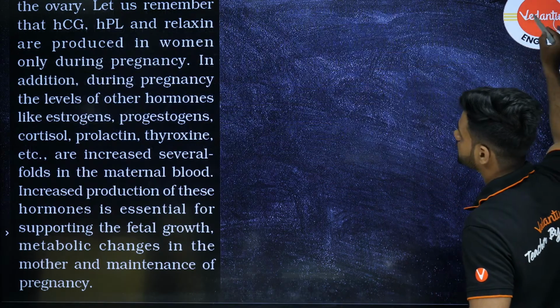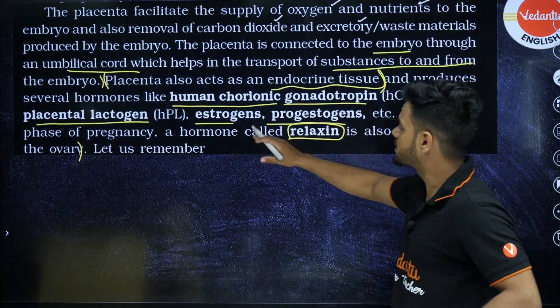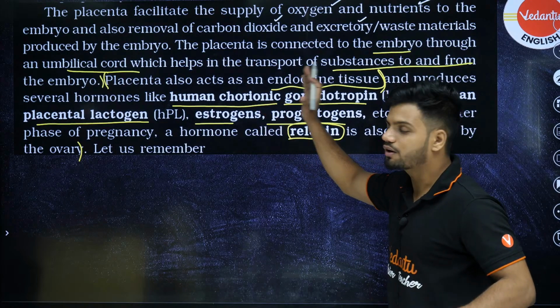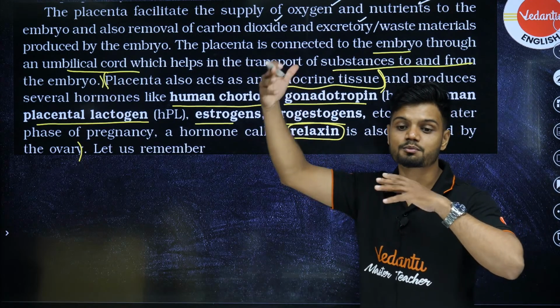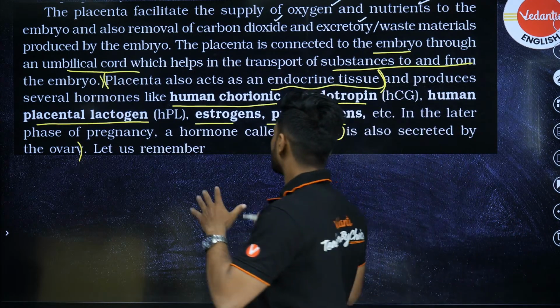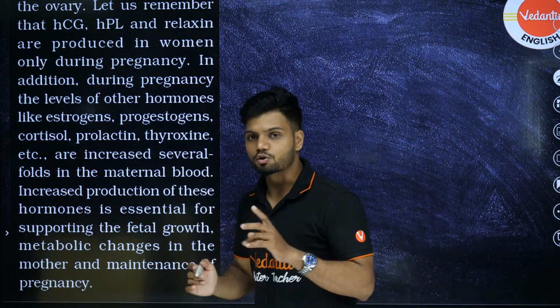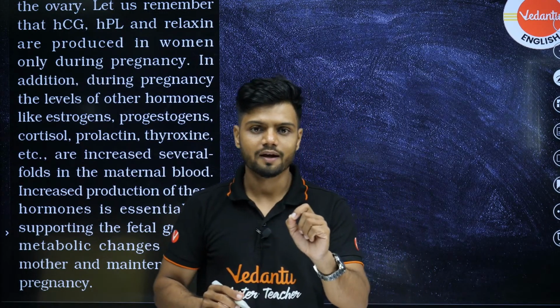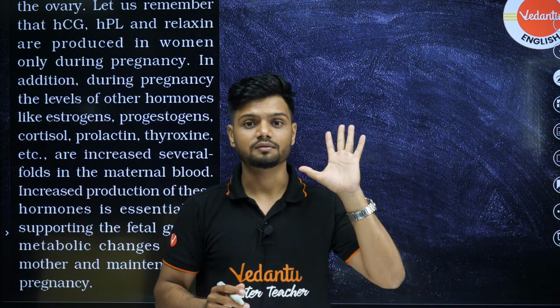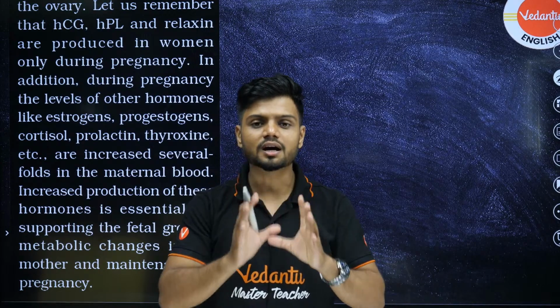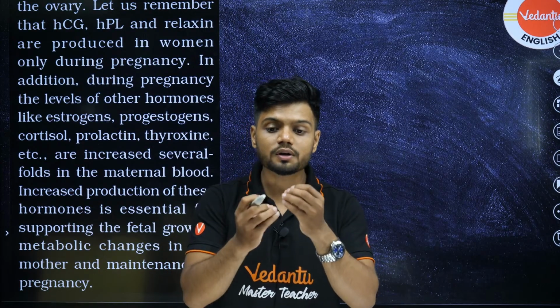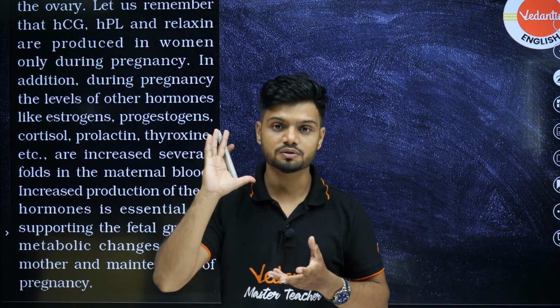You might be asking, sir, what is gonadotropin, what is chorionic? All that you learn in chemical coordination in a much more detailed manner. Right now, please remember this line right here. They'll ask you a question: which are the hormones which are released only during pregnancy? A direct question.